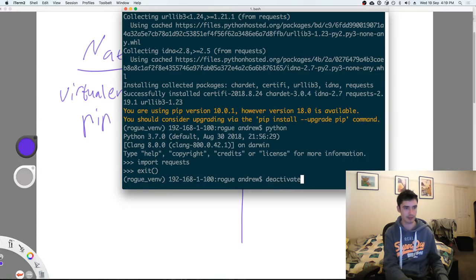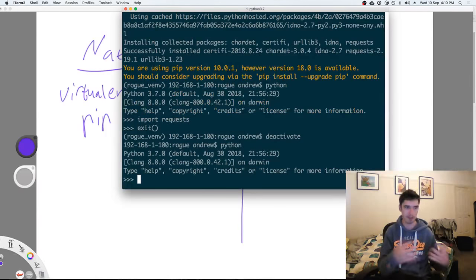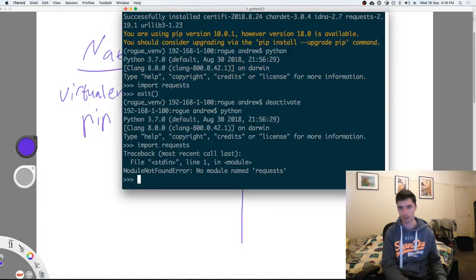Deactivate, I think. You can see I'm no longer in the virtual environment because I don't have that rogue venv next to it. So now if I go into Python, it will be Python 3.7, but it won't be the virtual environment one. So it won't be the one with requests installed. This is my base Python install. So import requests should fail because again we're not in the correct virtual environment.